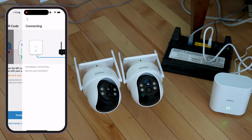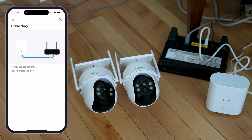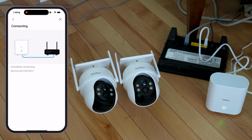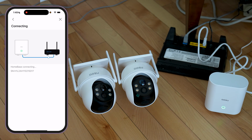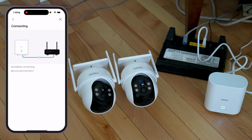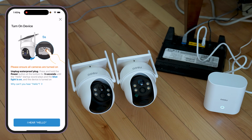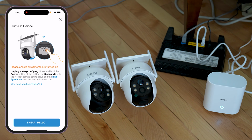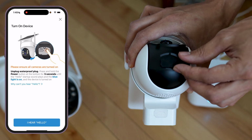Here you click add. Then it will do the connection between the HomeBase and your router, so connecting it. And from there, it will also try to find the cameras. So what you will need to do from there is powering up your cameras so your HomeBase is able to talk with them. As you can see here, there is an onboarding process showing you what you need to do. So holding the power on both cameras for 5 seconds.